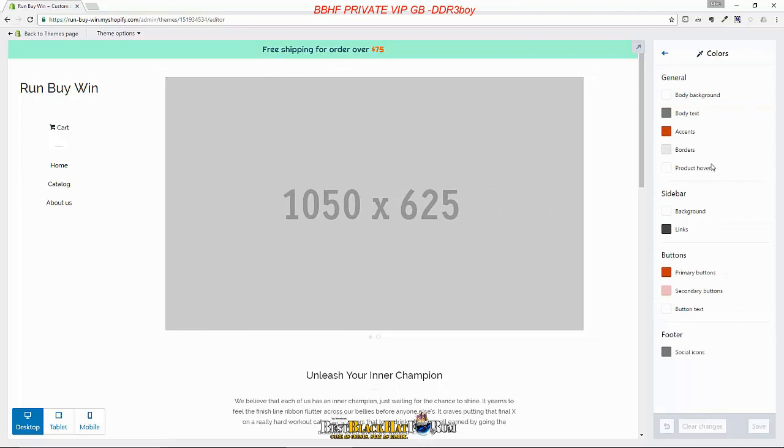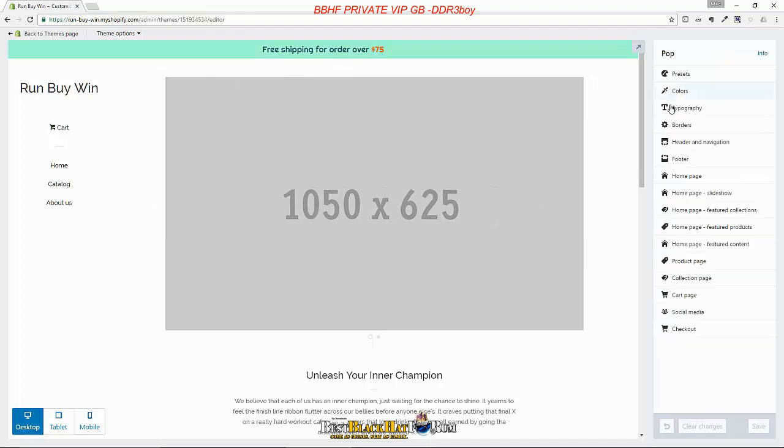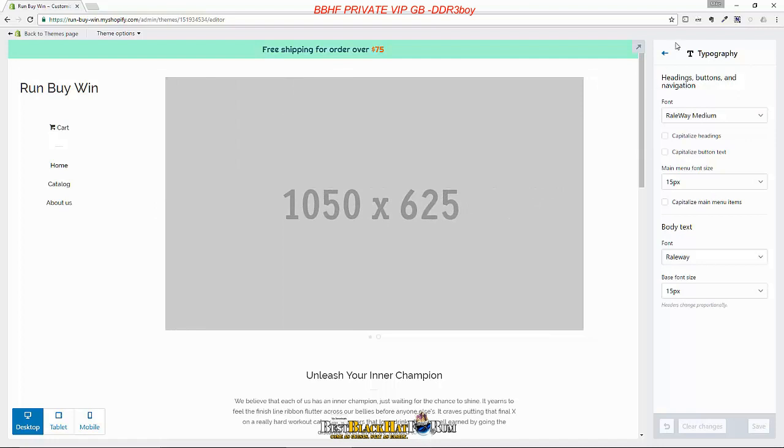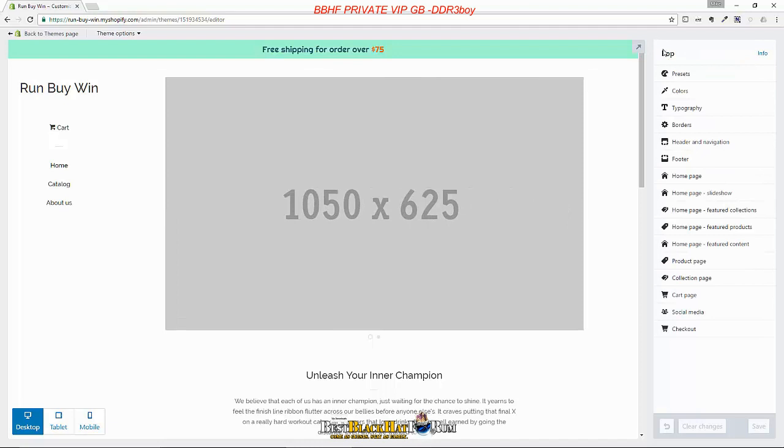If you click in colors, if you want to change the colors, let's say you have a different color theme, you can really change anything. I mean, I would say when getting started, don't worry about colors. Same thing with typography. Just leave the defaults. But if you did want to go ahead and change anything, you could. But for now, just leave that.